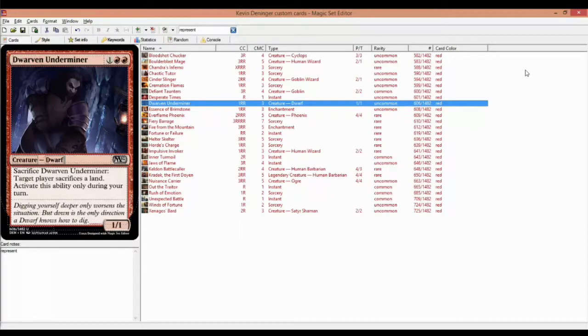And you could put it at uncommon. I'm sure they'd put it at mythic because why not, because Wizards of the Coast hates land destruction. But yeah, I realize that I made a faux pas there.